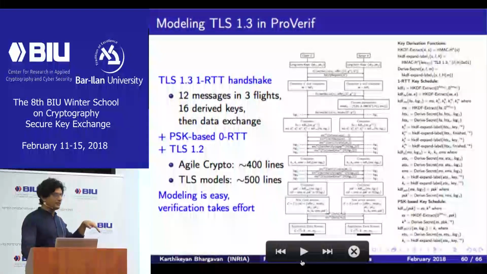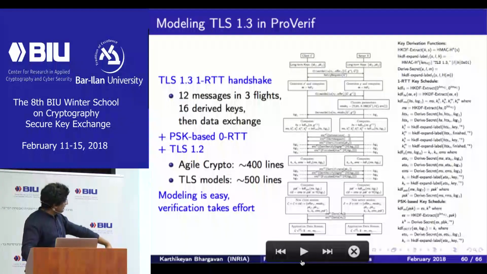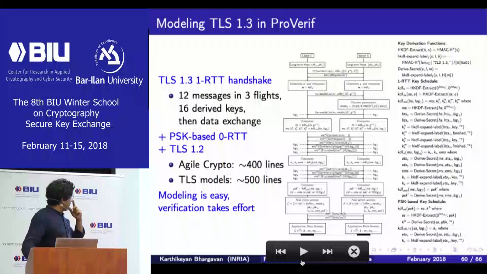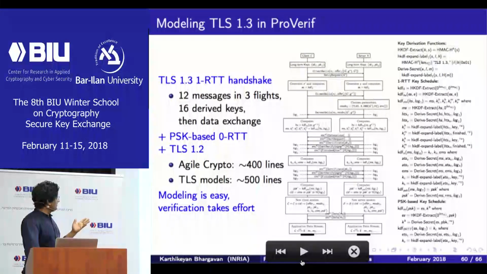Once you have modeled the crypto, we can take the TLS13 protocol and write a full ProVerif model like I showed you for Denning-Sacco. We can write a full ProVerif model for TLS13 clients and TLS13 servers. It's basically 12 messages in 3 flights, 16 derived keys, and then data exchange. It looks complicated, but it's actually not as complicated as it looks. We modeled the Diffie-Hellman based key exchange plus pre-shared keys plus 0 RTT. And we also modeled TLS 1.2.